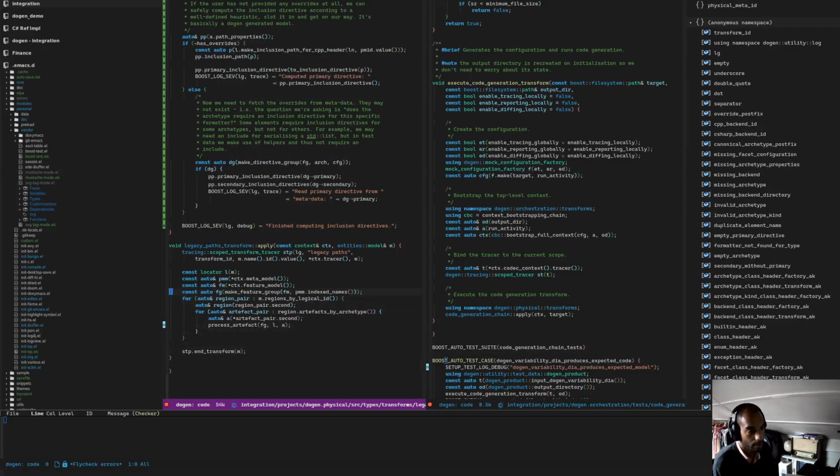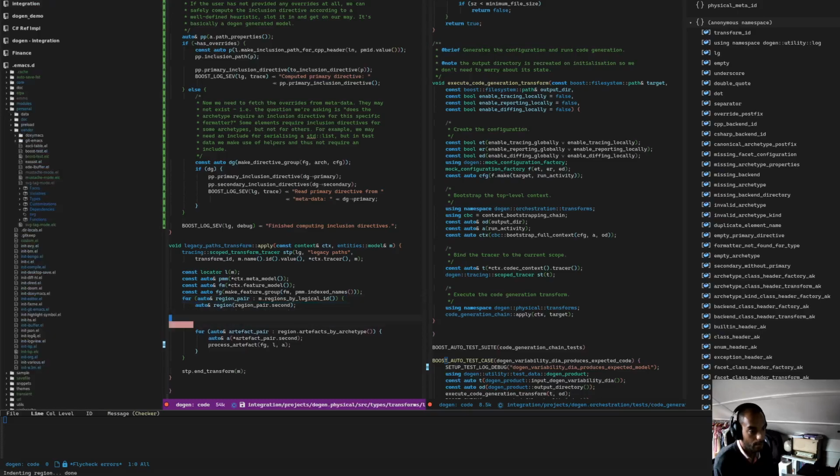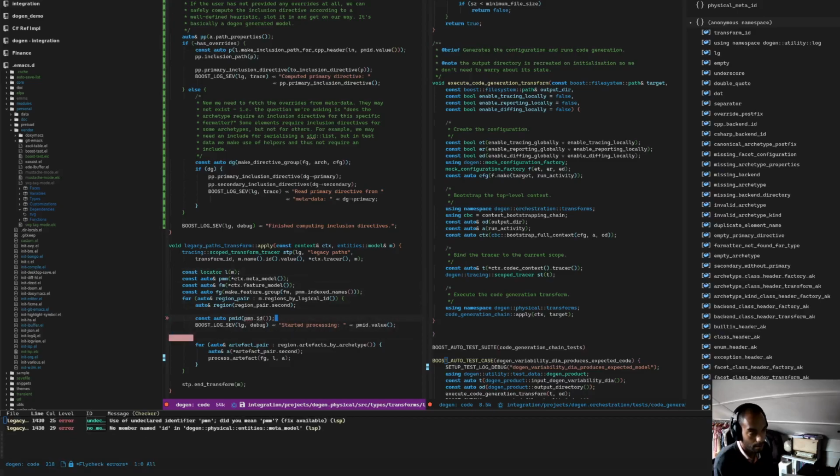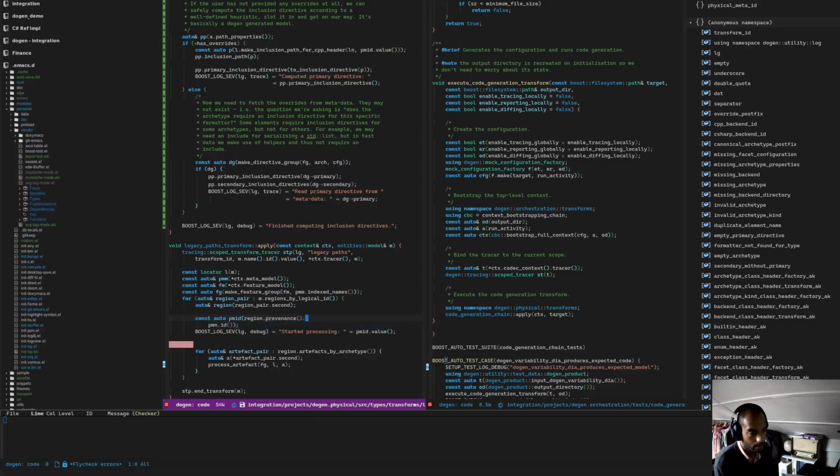So if you think about this, we're in the region, and so what we really want is something like region.provenance.logical name, and here we can say lmn, logical meta name, logical name.